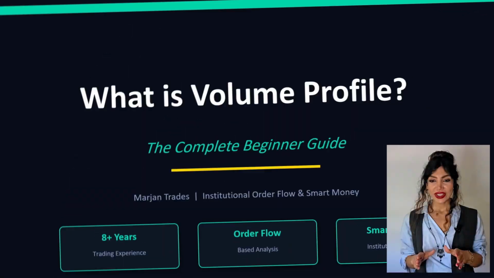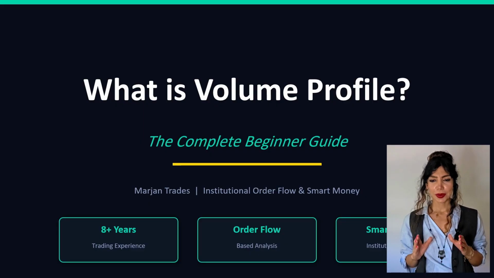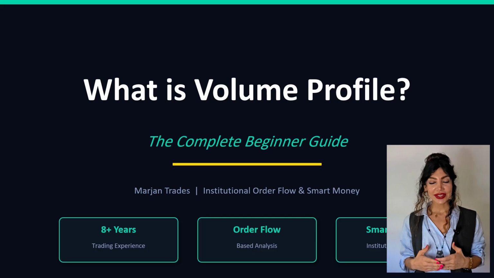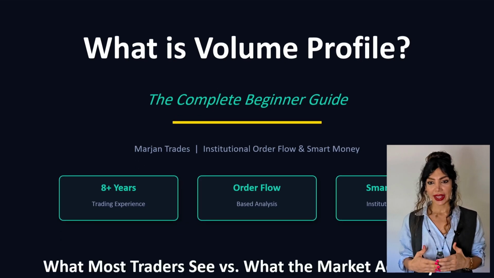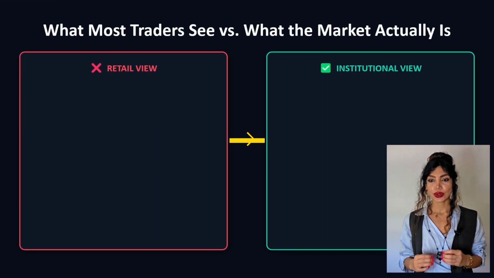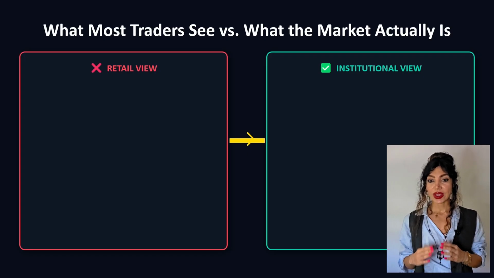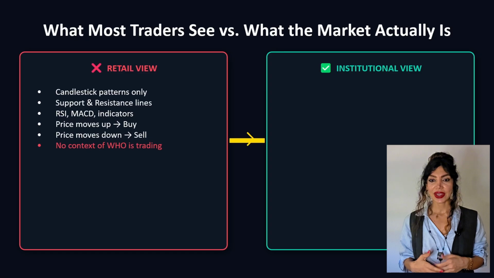Let's get into it. What is volume profile? The complete beginner guide. Let's get into it. First, I want to show you the difference between how a retail trader sees the market and how an institution sees it. On the left, this is what most traders look at. Candlestick patterns, support and resistance lines, RSI, MACD, moving averages.